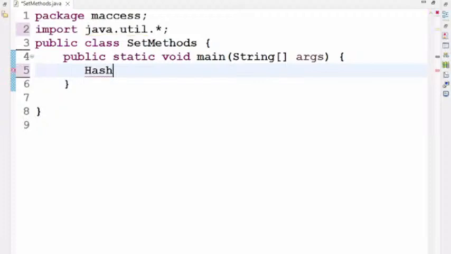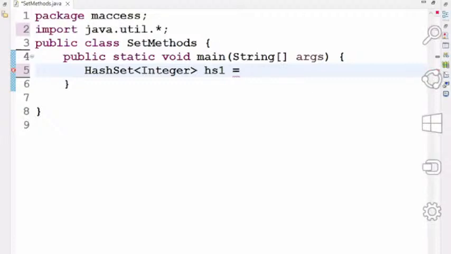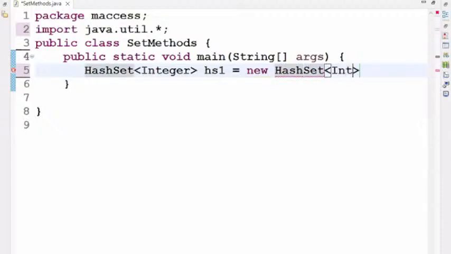Roughly, I'll take HashSet of Integer. HS1 is equal to new HashSet of Integer.